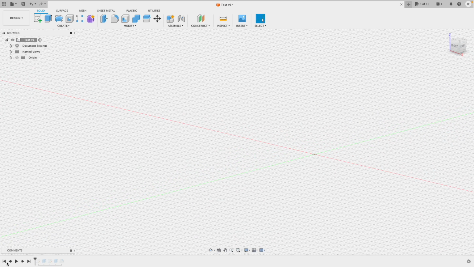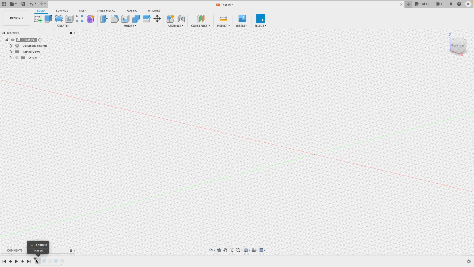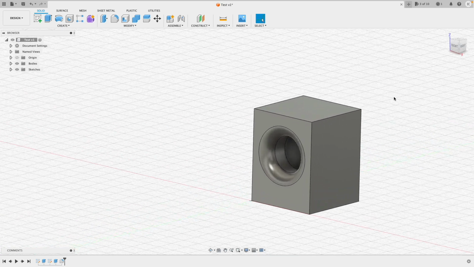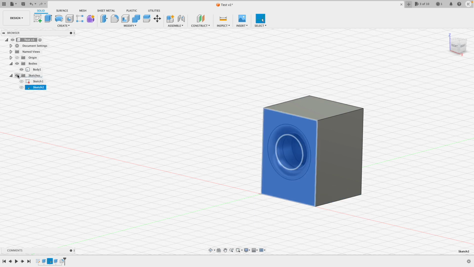But you can also go back and press play, and it'll show you step by step how you've created the part. So that's how I edit my features as I'm going along. So if I ever want to go back and edit a bit on a part, I just edit down here. You've also got your bodies that have come in the tree and sketches where you can edit your sketches as well. So I've used two sketches to create this. You can turn them on and off, and it's the same with the bodies as well. You can turn them on and off.